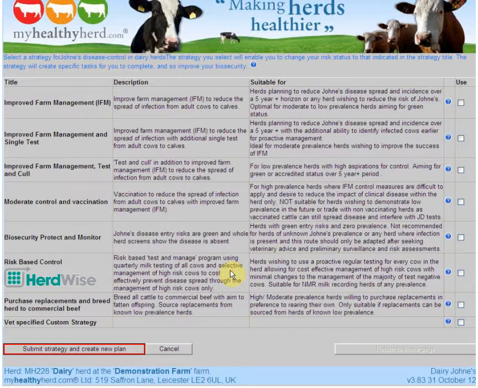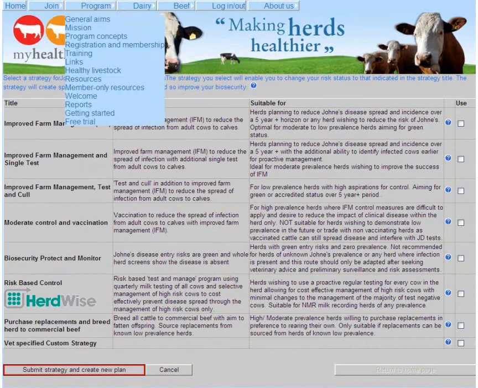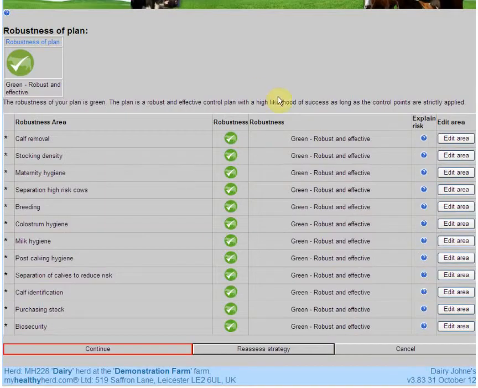So that really just illustrates how the program works for control, and it's a very, very popular and effective way of making sure you can create a robust, shared, dynamic control plan which can be assessed on a regular basis.